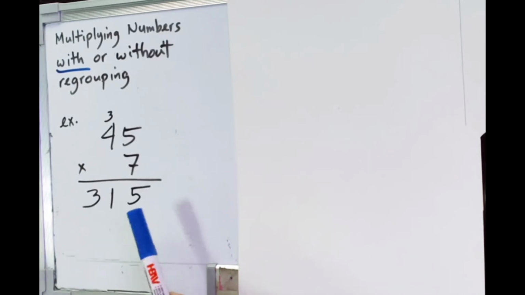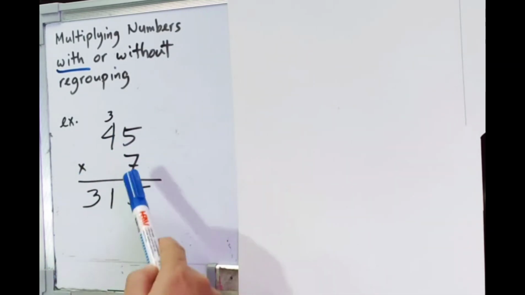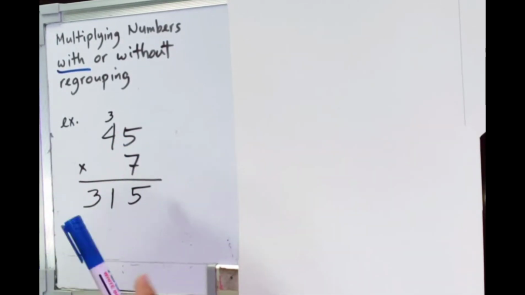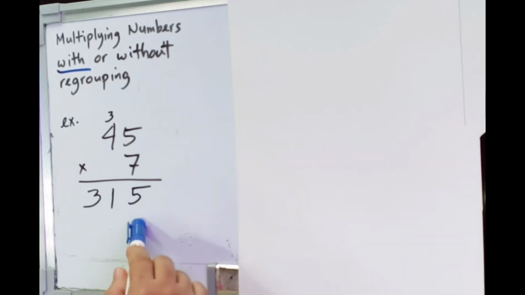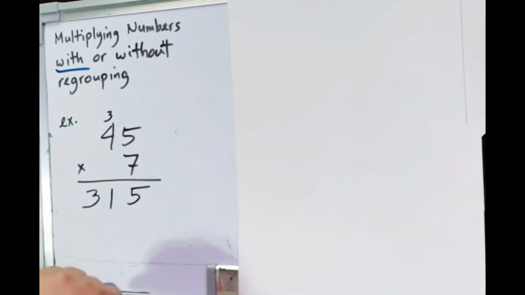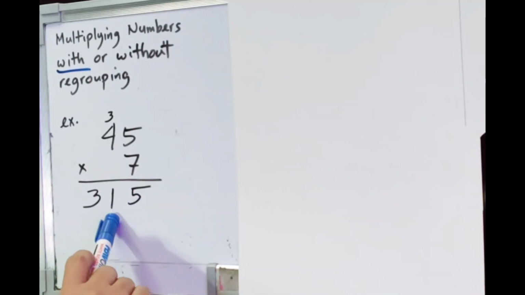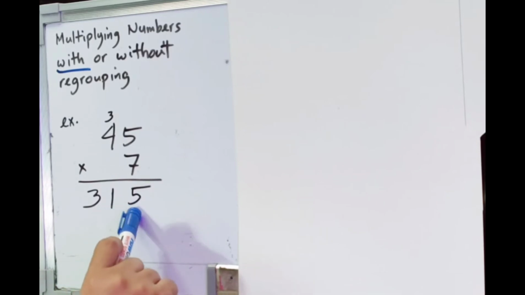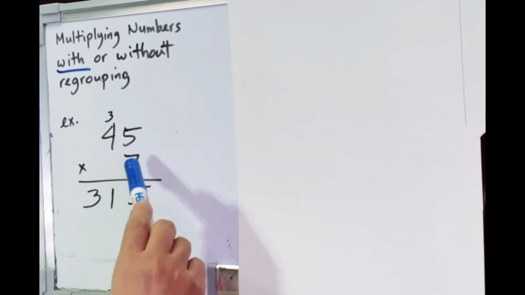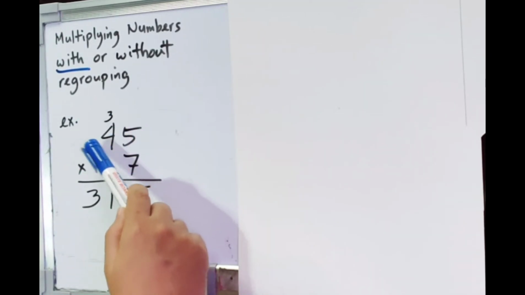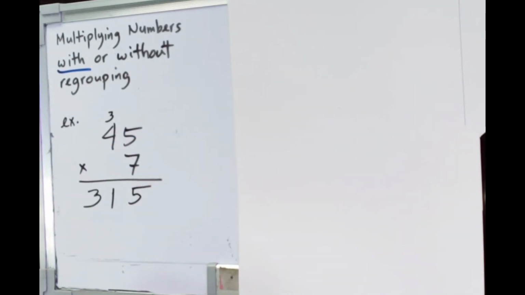So to multiply this, we first multiply the digits in the ones place. We have 5 and 7. So 7 times 5, that's 35. So we can put the 5 under this ones column. But we don't write first the 3 beside 5. Rather, we carry over that 3, or we put it above the tens digit of the multiplicand.